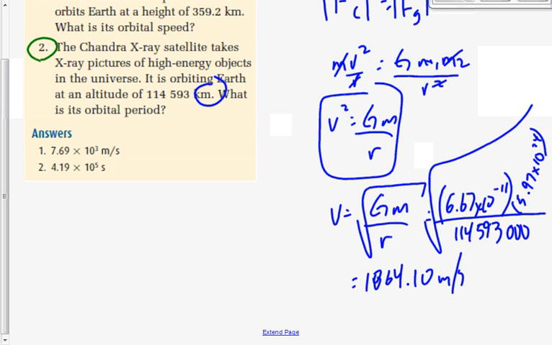Anybody else catch that? Yes? Say something. Okay, don't wait for Kathleen to point out my deficiencies. Thank you, Kathleen. We're going to add to this 6.38 times 10 to the 6. That's the radius of the Earth. Now, that's a little bit ugly looking, but it's essentially the same as the calculations you just did. Just make sure you use some brackets on the bottom there. What do we get for speed now that Kathleen's corrected my mistake?